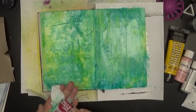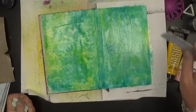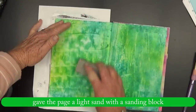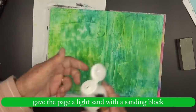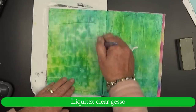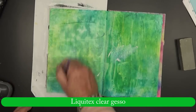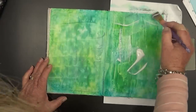And I don't think I waited long enough for the last coat of... Actually, I used clear gesso. Did I? No, I didn't. Just used the 5 coats of hairspray. Maybe I should have put the clear gesso on after the hairspray. But now I'm putting the clear gesso after a light sand.